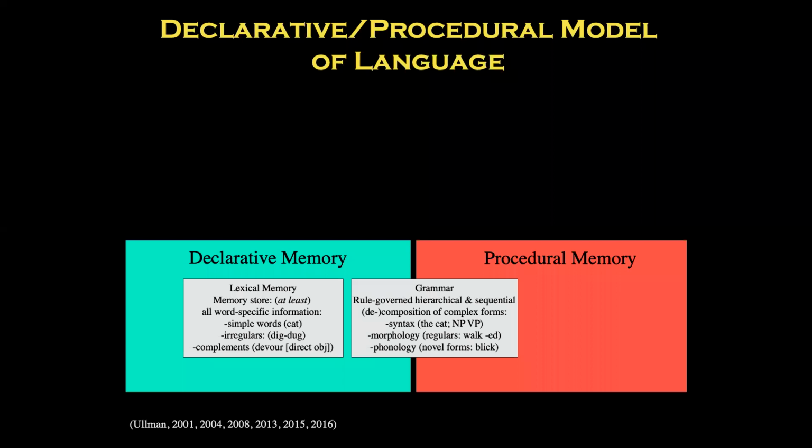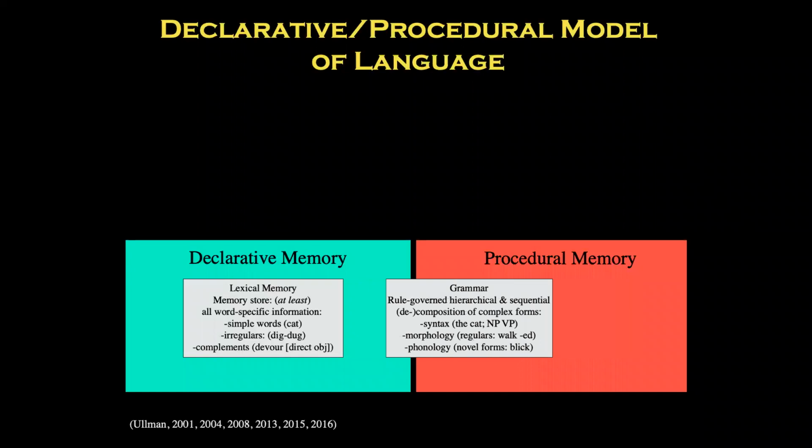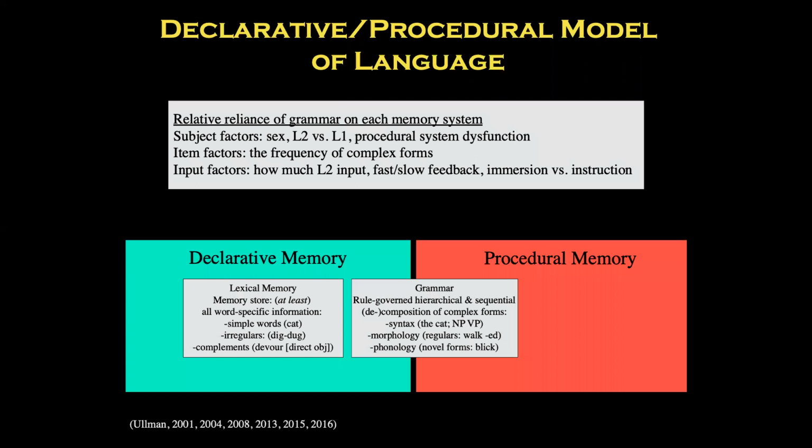Finally, we can ask, what are the factors that modulate the relative dependence of grammar on one or the other system? There are a whole bunch of factors. We talked a little bit about this. So sex, for example, male versus female. If you take an arbitrary baseline of males with the two systems, are females higher or lower here? On average, higher, and maybe even because they see some effect like this. So which sex should depend more on declarative memory for grammar, for sequence learning, and so on?